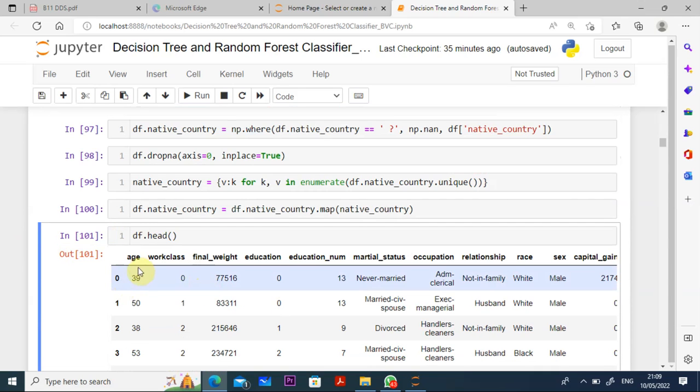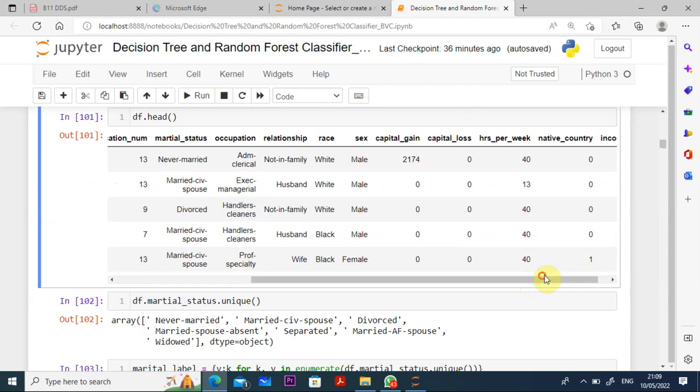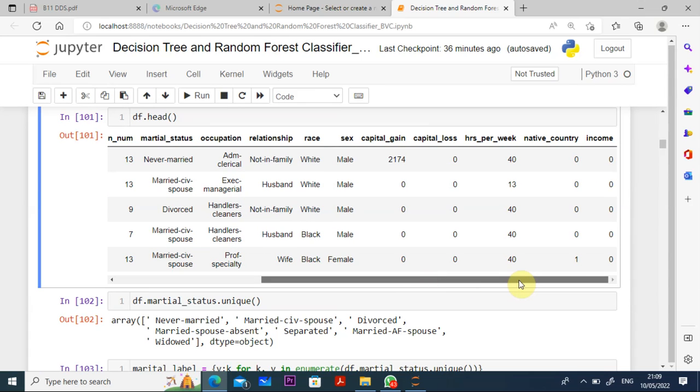Now it is showing the age, then workclass 0 or 1, whatever things are there, then education level, then education number, then marital status, occupation, relationship, all things you can see here. And if you see on the right-hand side, the capital loss, all things, and also the country. Here the country 0, 1 is also showing. Okay, so if it is 0 it is United States; like that all the country category values are converted to numerical values, binary values, right? So this is also done.